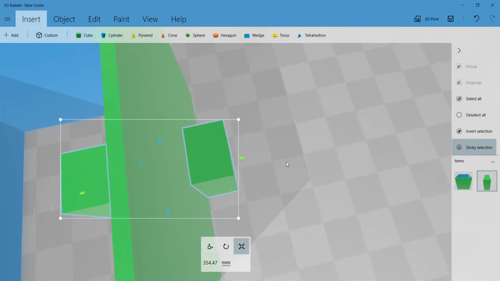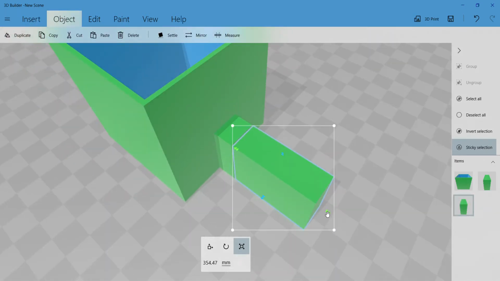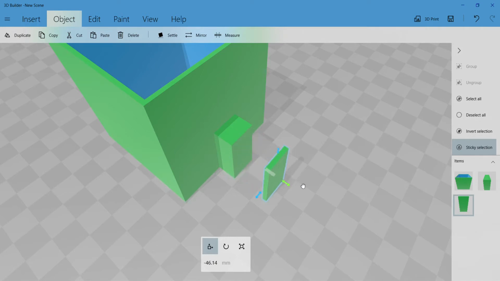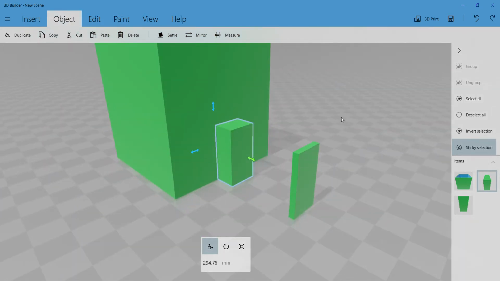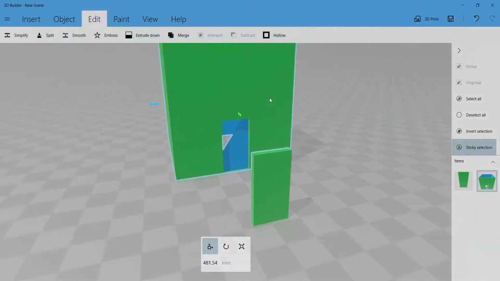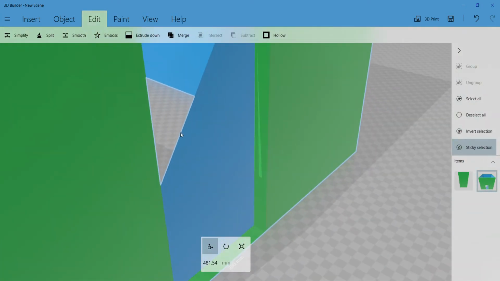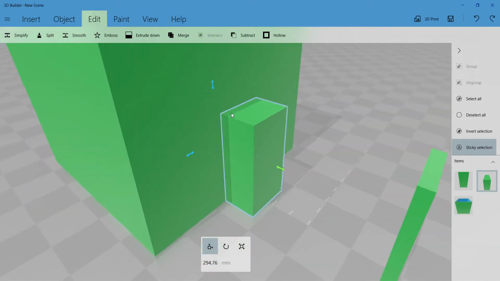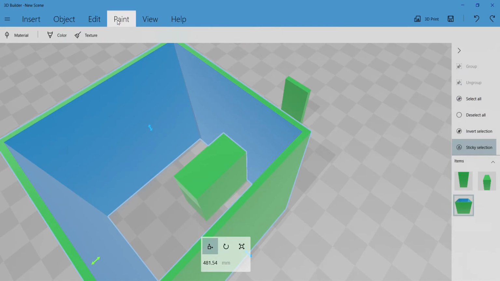So what I'm going to do first is actually duplicate this, and I'm going to rescale this back to a normal size door. But anyways, here's this door. It's the exact same one as this one, except this one's, whoops, stretched. And now I'm just going to Edit, Subtract. So there's that. And that's looking like a weird glitch. I have no idea what happened. Let's see. Color.